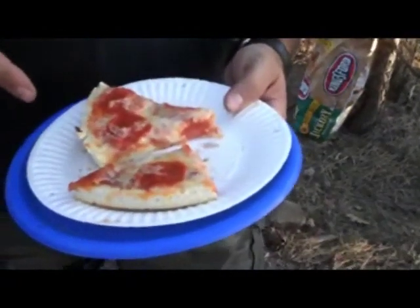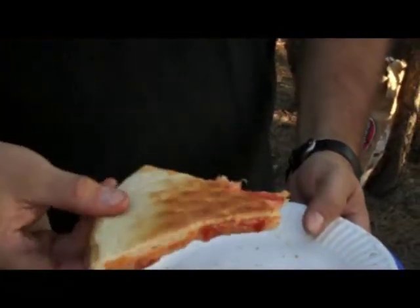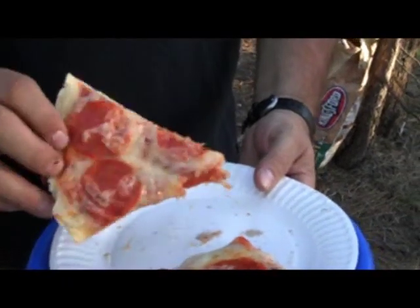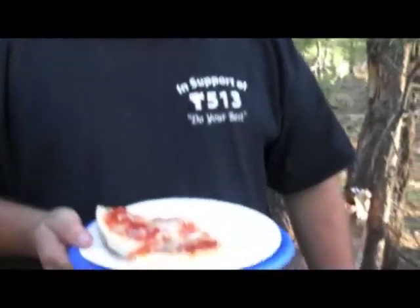My kids are saying that this is better than a store-bought pizza — they're just eating this up. I wanted to show you how good this is: it's really melted, the bottom is nice and crispy, and it's just great. This is so fast — it only took ten minutes once the ovens were heated. Just to recap: we put more heat on the top than on the bottom because we didn't need much heat to cook the crust. We did put a little olive oil into the bottom to brown the crust, and it took about ten minutes. The kids are just loving this.